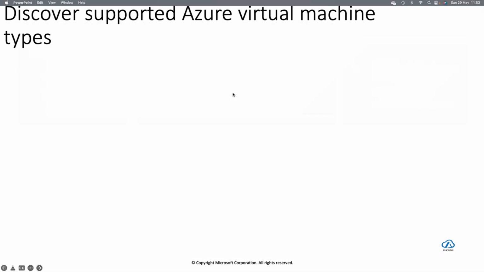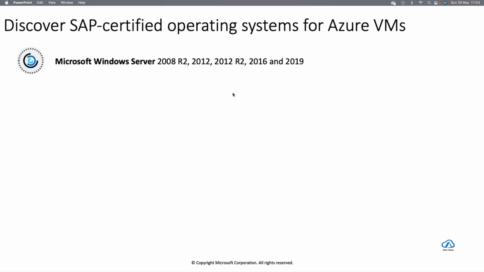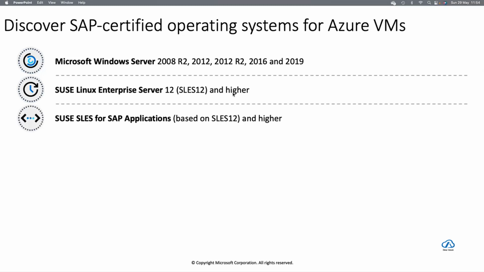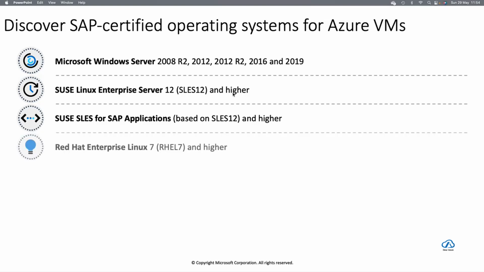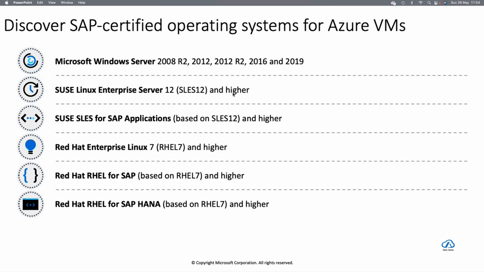And here are the supported virtual machines. You can take note of these things, the SAP Note, right? You can Google for it, where you can find the Azure VM kinds that are supported there. And we also have the operating system support. We have Windows Server, which starts from 2008 R2 Data Center and goes up to 2019. We then have SUSE Linux Enterprise Server and the higher versions, followed by SUSE for SAP applications and Red Hat Enterprise, okay, and Red Hat Enterprise again for SAP HANA. Finally, Oracle Linux support as well.